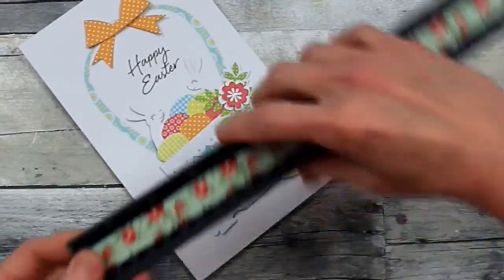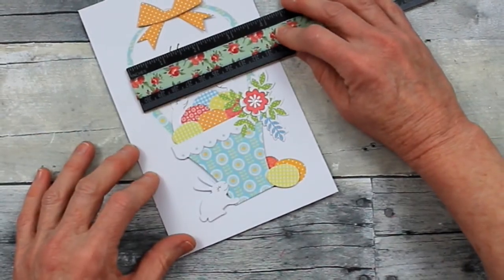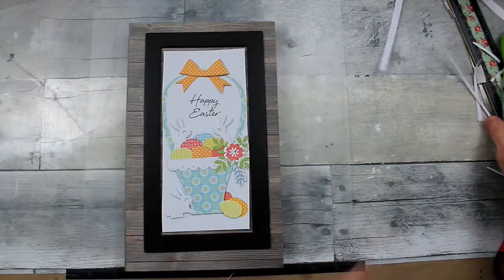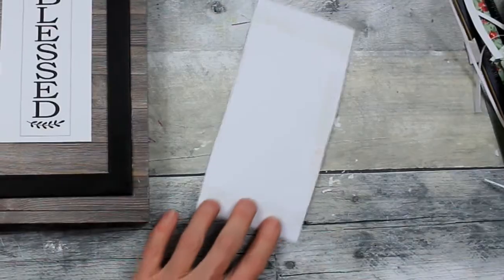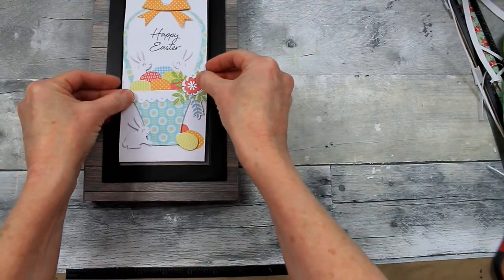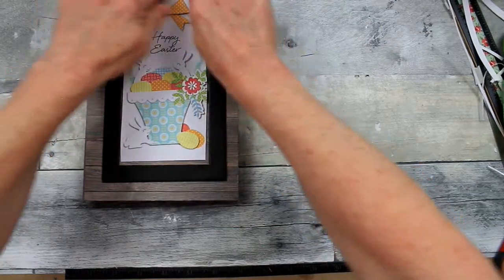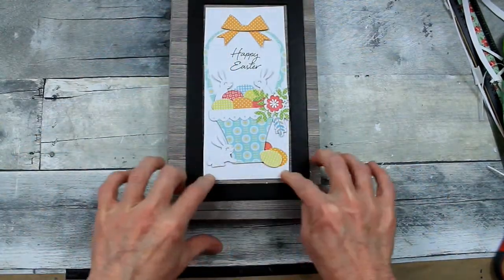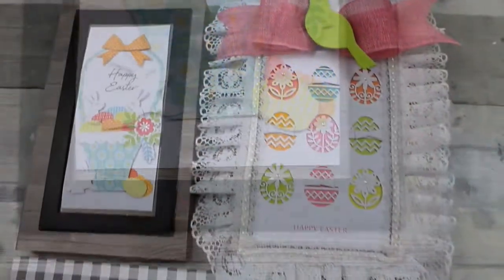Last one — the most easy one. Another little gorgeous 3D card. Dollar Tree has cards with cutouts like this that are really intricate and gorgeous — they're the dollar cards and they're usually on a separate stand. If you want the ones that look more handmade, check out those stands at your Dollar Tree. I've just trimmed that down to fit on the inside of the frame and I'm going to use just a little glue to put it right over the center. That's the simplest one. If you're doubting your level of craftiness, you shouldn't — but if you do, you can certainly do one like this and it looks just as cute.